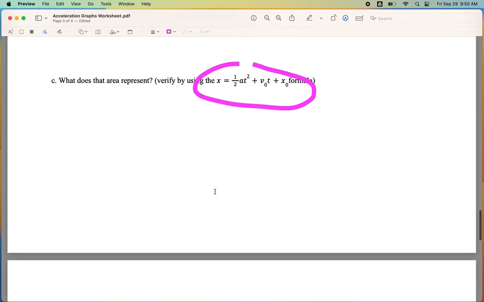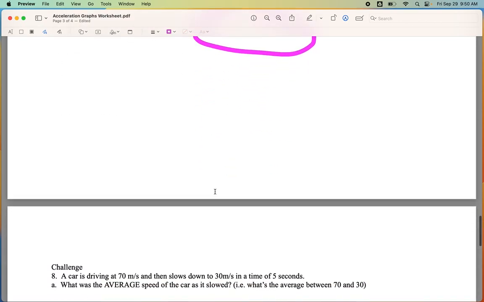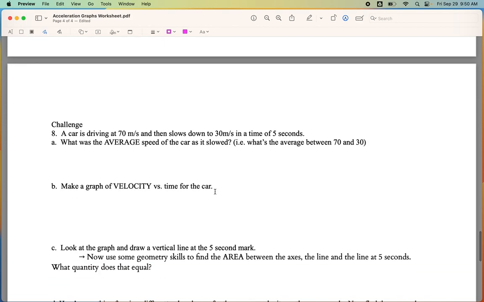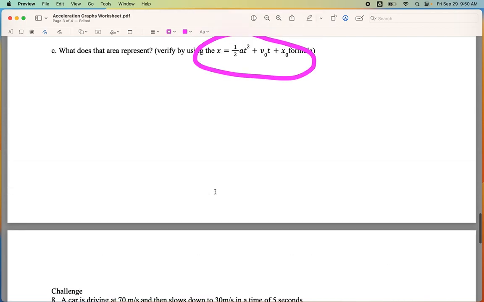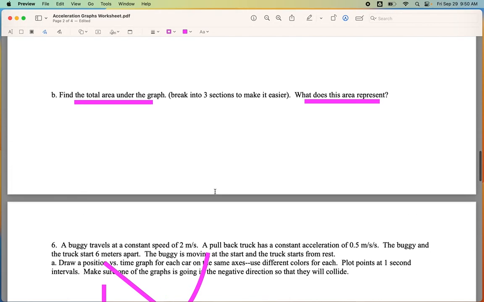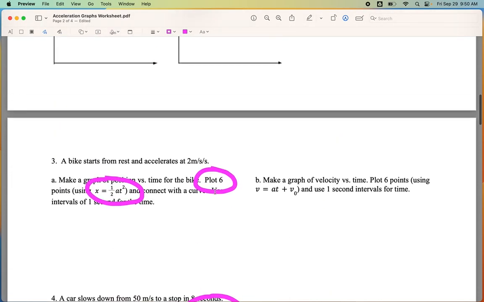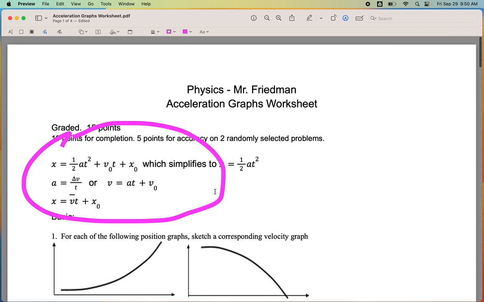And I believe that that's it, right? Some of you may have gotten challenge problems printed on the back of yours and some didn't, so feel free to look at the challenge problems if you want. So overall, I don't think this is an extremely hard worksheet. Of course, if you've got questions, you can email me a question or come try to see me during office hours.